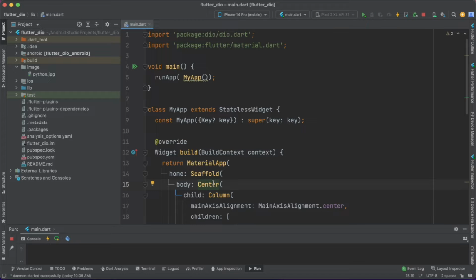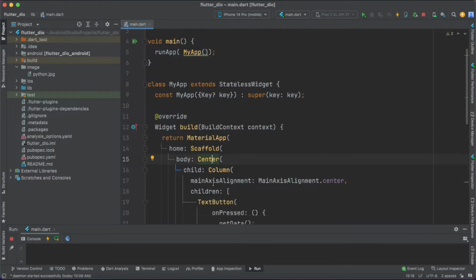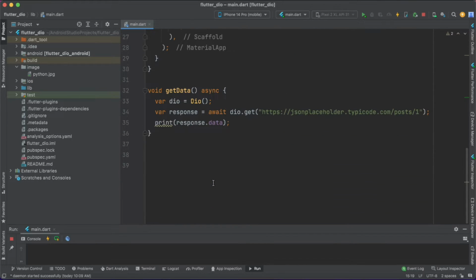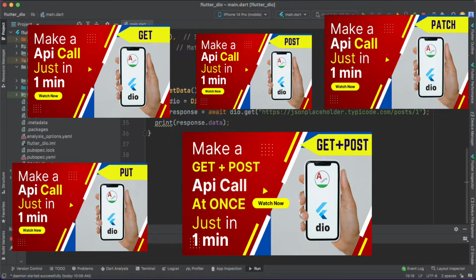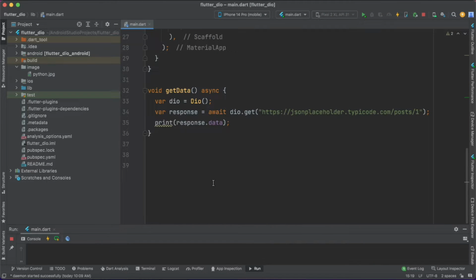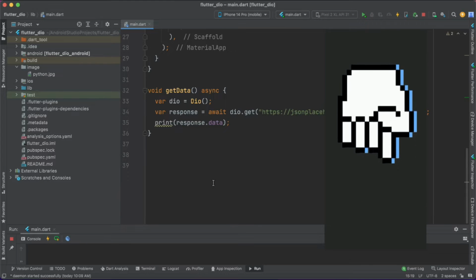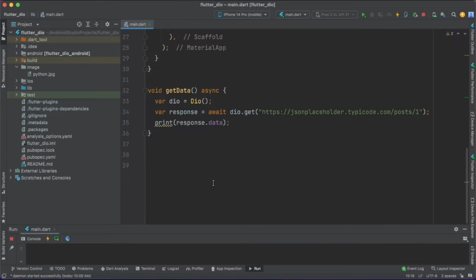In this vlog, we would like to see the implementation of the delete API request in a Flutter application, and that too using the Dio library. I think you have gone through the series of API calls where we have seen get, post, update, patch, all these API implementations using the Dio library in our Flutter applications, and I'm adding the link to the playlist in the description section below so that you can go through this if you are interested.